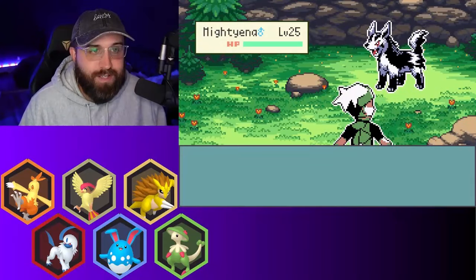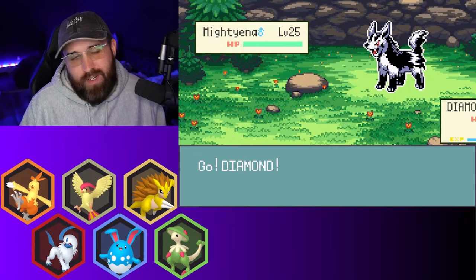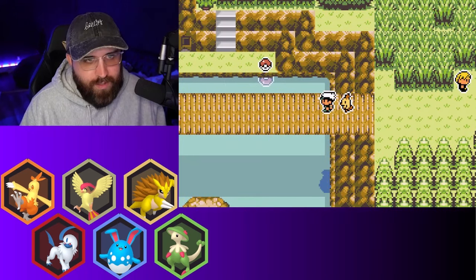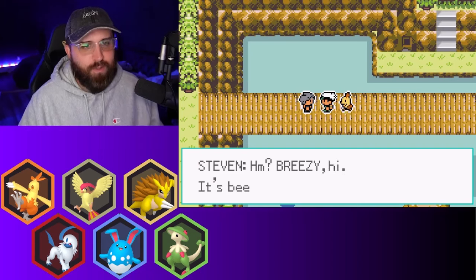This is a new encounter. It's a Mightyena. I'm not gonna catch it. I will not be replacing an Absol with a Mightyena. No, in no world will I be doing that. So, like I said, I'm happy with the team, so I'm just gonna ride out with how we got it.